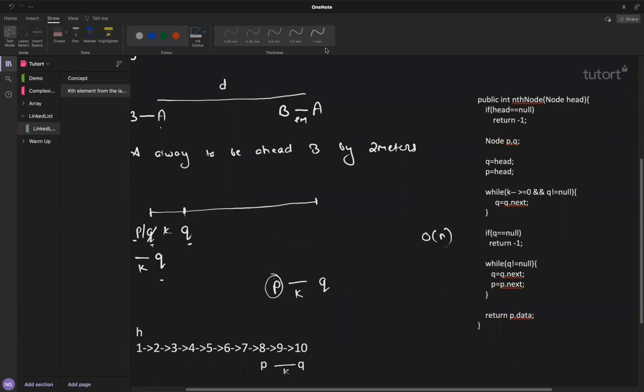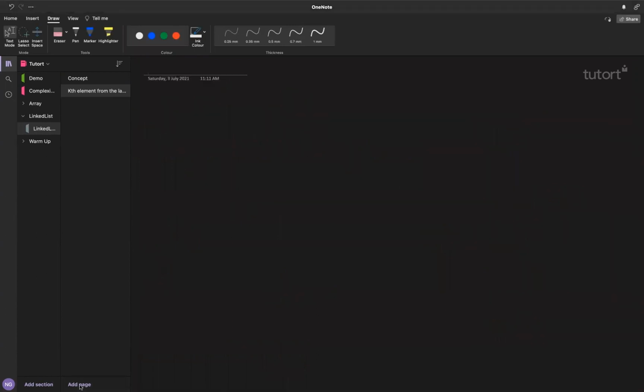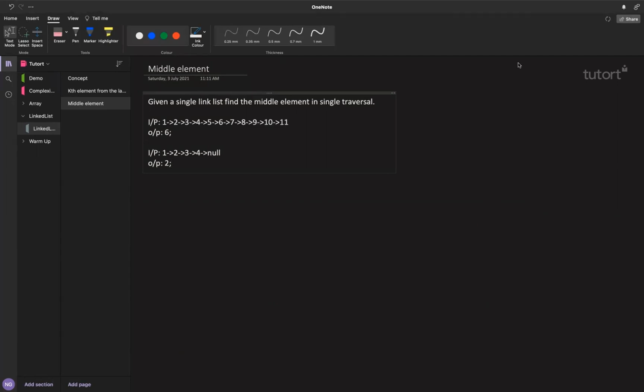This is finding the middle element in the list. Suppose you are given a linked list, and you have to find the middle element.